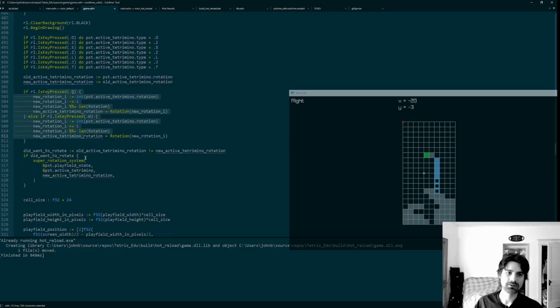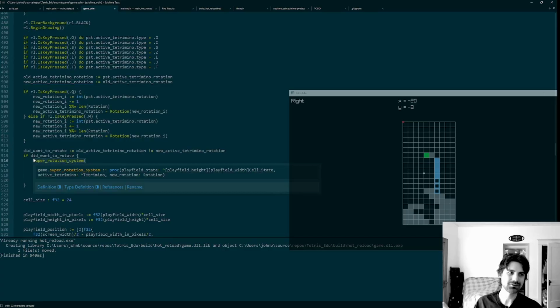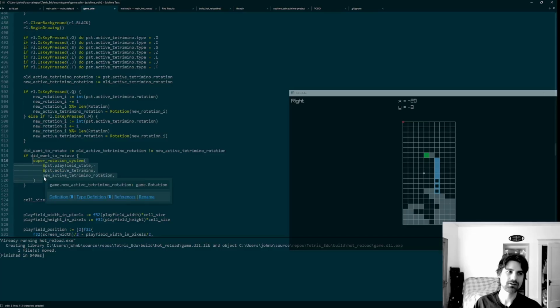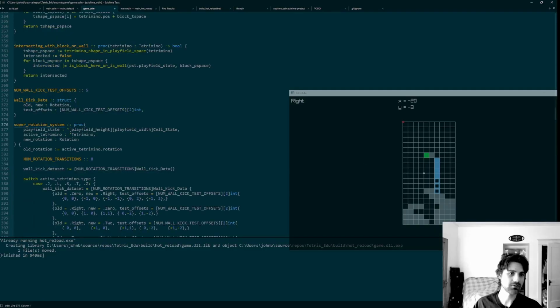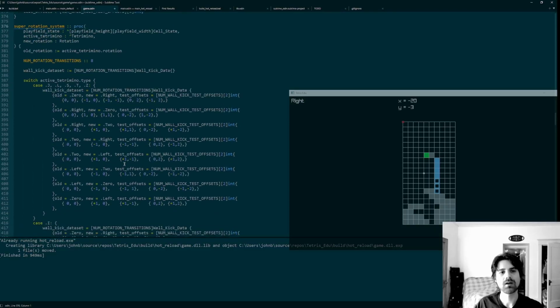And then if it changed, we are calling the super rotation system function. And we started by writing the function here, like the usage code, I suppose, where we thought about what it would want to take, which is a playfield state, the active tetramino, and the new rotation we want to go to. And then after that, we actually wrote out the function.